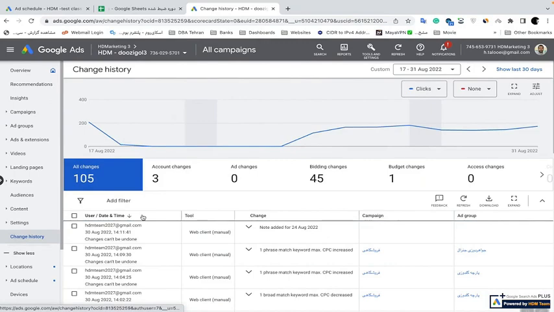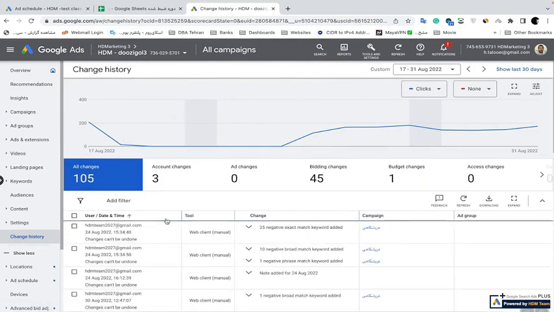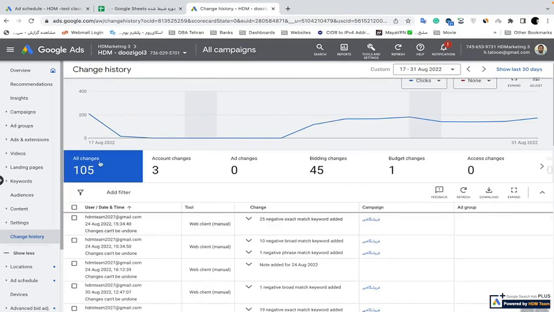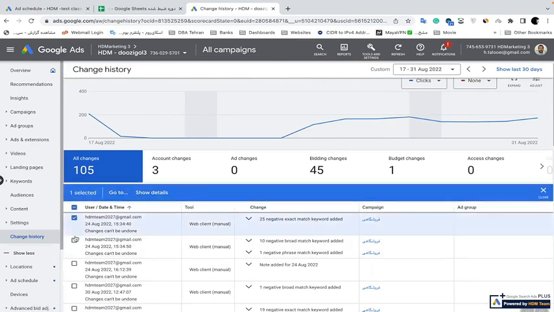Here the charge had run out, but I would see what change happened on the 17th. You see, there was no change on the 17th. What happened was the budget charge ran out. And it starts running again from here. Well, it shows that it gets charged and runs here. I'm saying this as an example, and basically I want to say that I usually check this way to see what change stories the team has made.